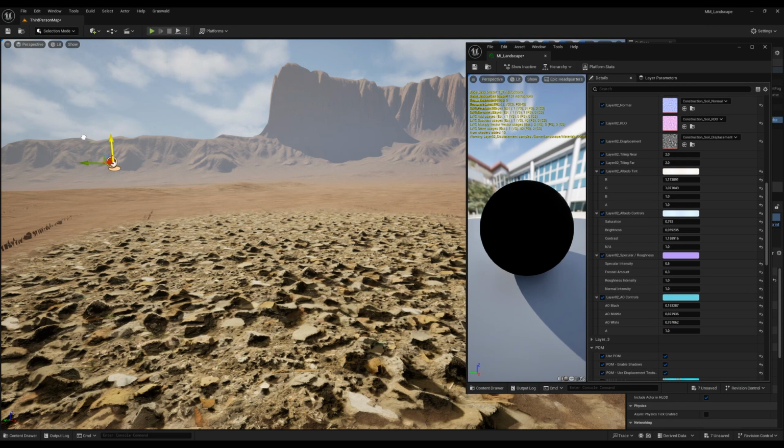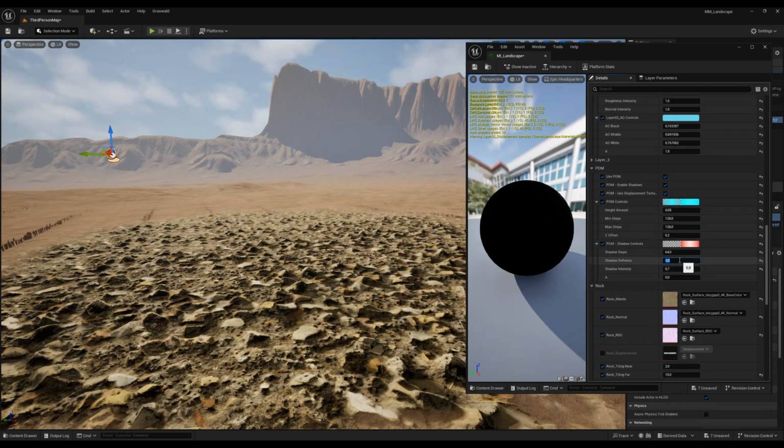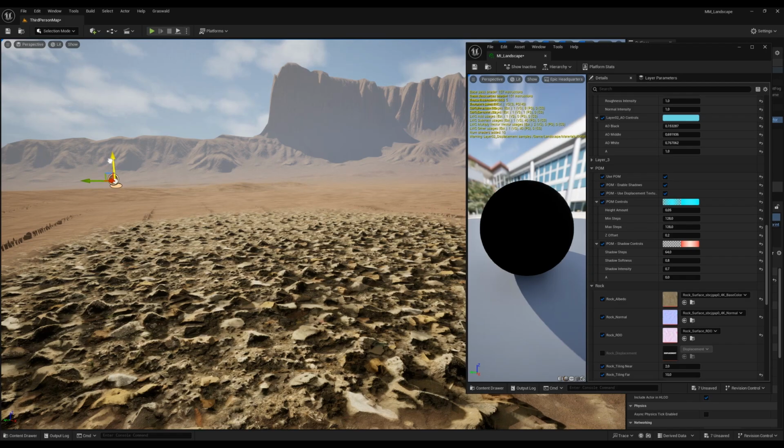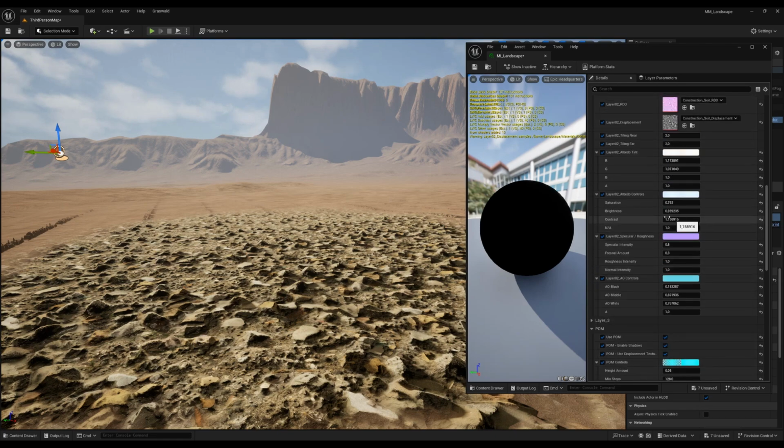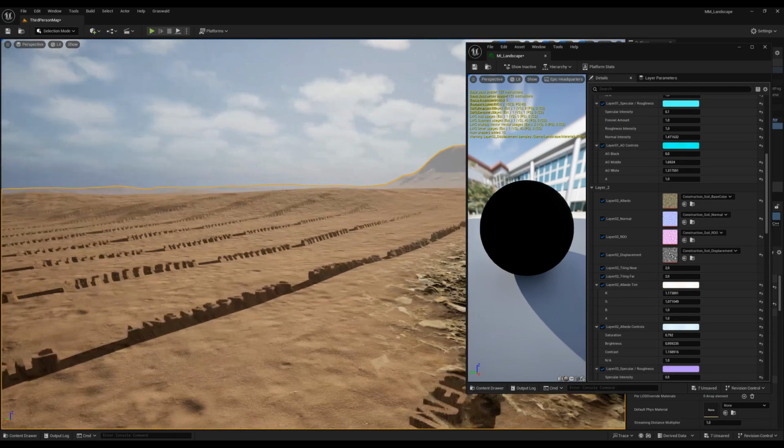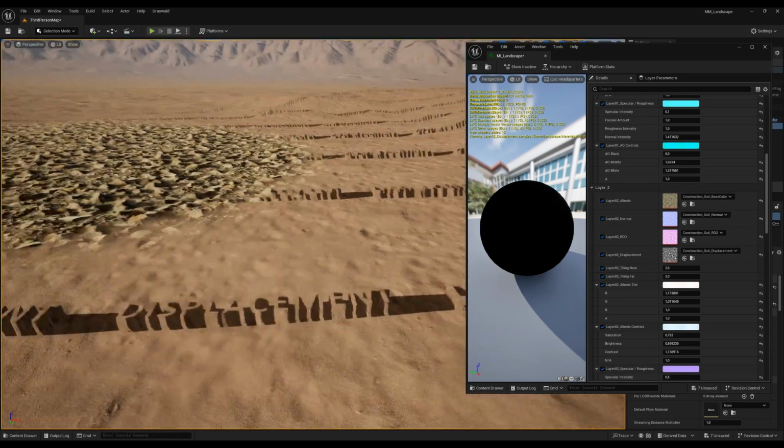So I just might go for some deep shadows using this height, and also go back to the POM and put the shadow softness back to something like 0.8. Now you can see how natural that looks using the parallax occlusion together with the light vector. You should invest a lot of time changing and switching the albedo controls, the specular roughness, and also the AO controls. Now you can see here for the sand that we didn't use the displacement map.